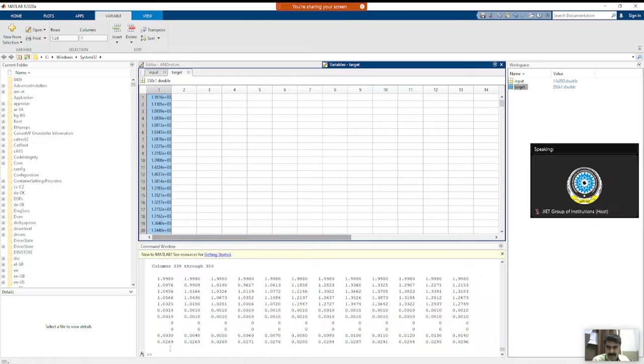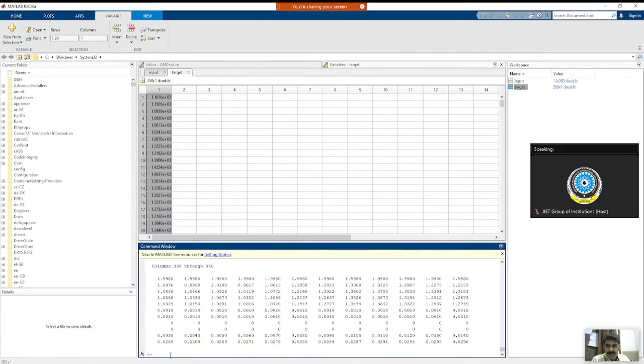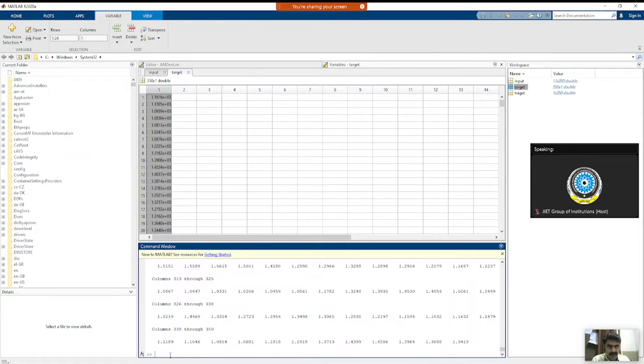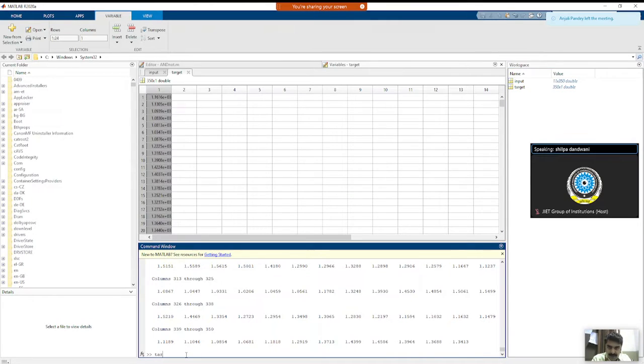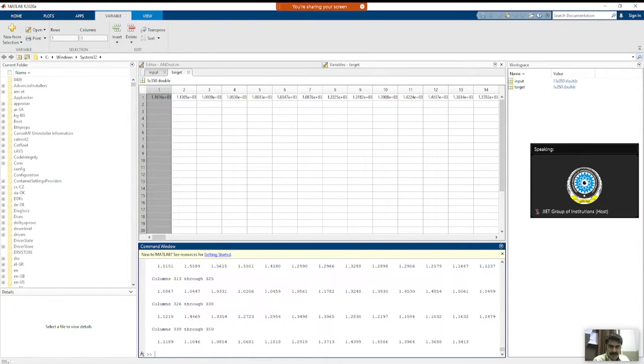I will also transpose it: target is equal to target transpose. Sorry, the spelling is not correct. Target is target transpose. So now it is also transposed.